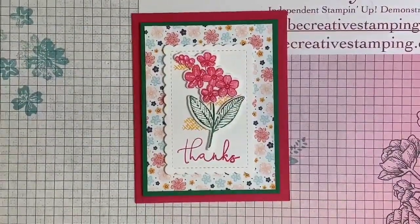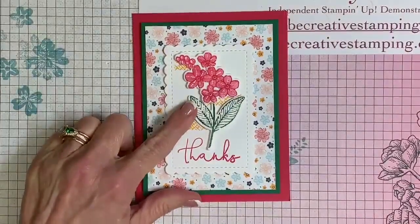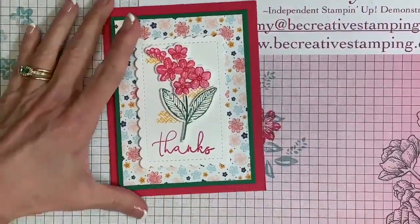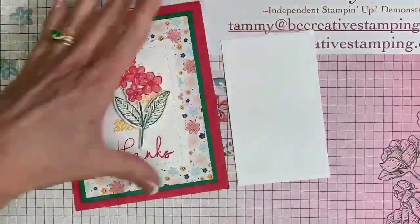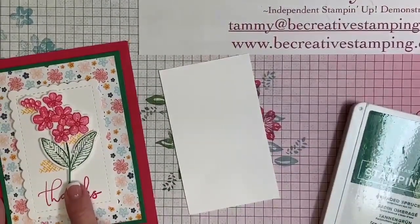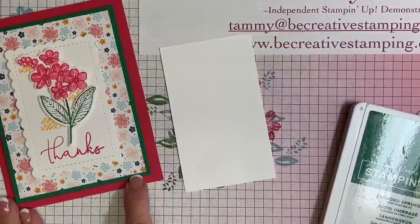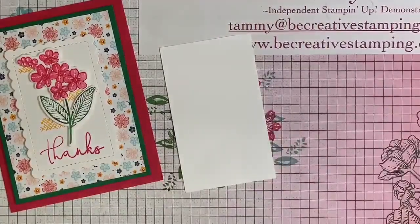Okay, so let's go ahead and we'll get our stamping done because we do have some things to cut out. All righty. So let's start. Where do I want to start? I'm going to start right here with this piece of paper for the things we're going to cut out. Now, I am using Shaded Spruce ink, okay? Because there's the Shaded Spruce right here. So I want to pull that color in, okay? Susan, Scallop Contours are my favorite.